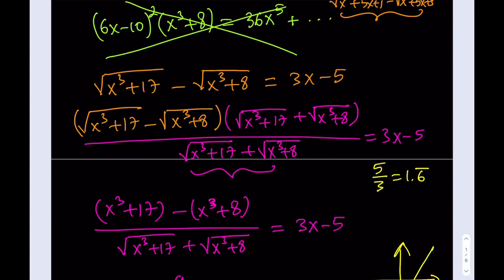Then, I should be checking with something greater than that. How about 2? Beautiful. 2 is 8 plus 17 under the radical. And then, here, it's going to be 8 plus 8 under the radical. And that is the square root of 25, which is 5. The square root of 8 plus 8 is 4. And the answer is 1. If I plug in 2 here, I get 1. Bam. I got it. So, the answer is 2.